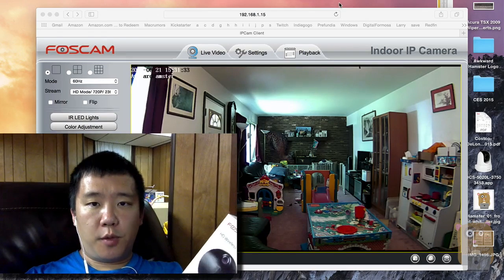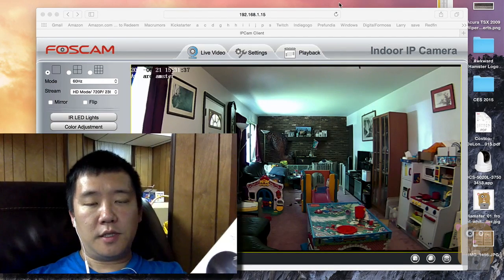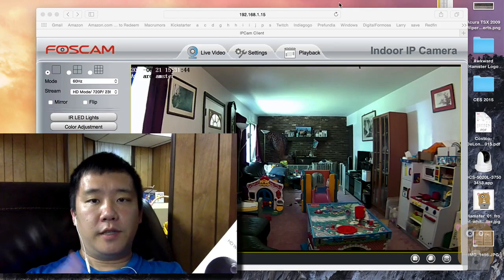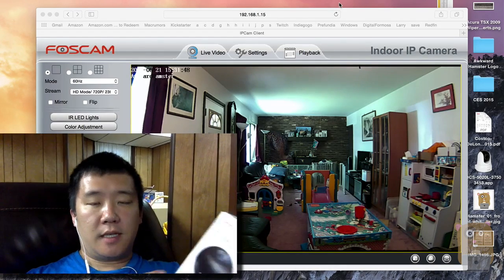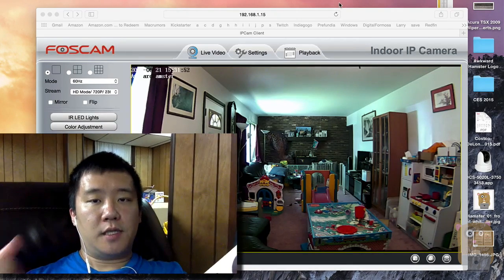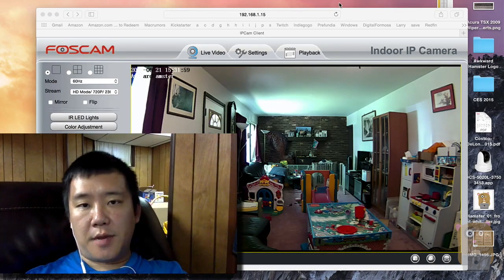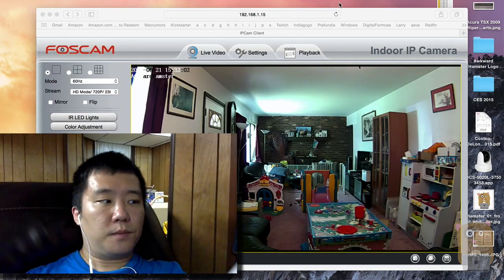Setup process is very simple with their app. It's definitely an improvement over the previous ones, but still, there's some limitation because let's say I do want to use it as a security camera and I want to view my recordings, I'll still need to use my third-party app. But if I ever do want to set up port forwarding or access the actual root menu of this, the setup process is exactly the same as the other Foscams. And also with the third-party apps, they do cost a little bit more money. A lot of times it's between $7 to $10, but I do feel it's worth it.